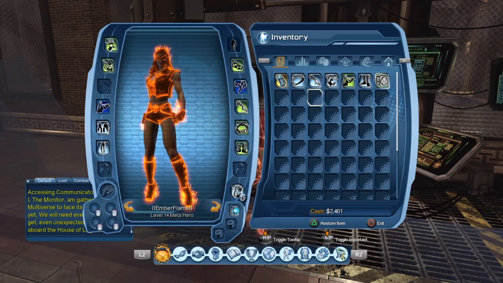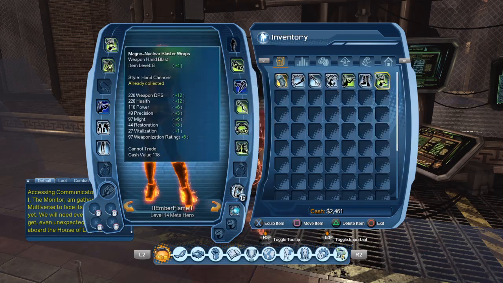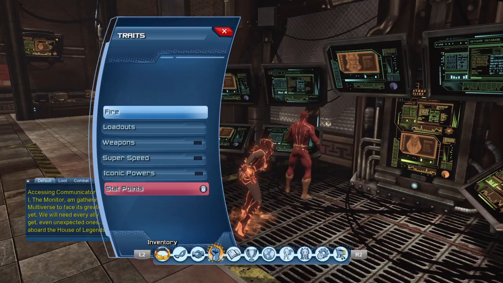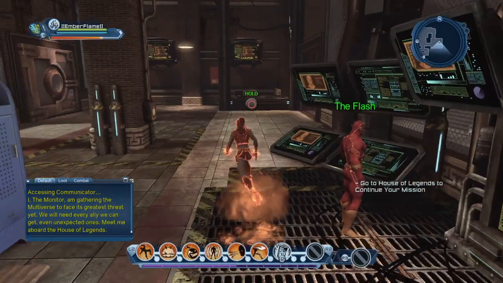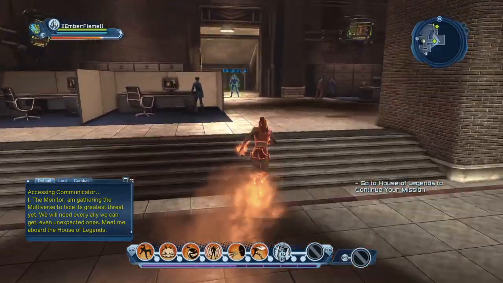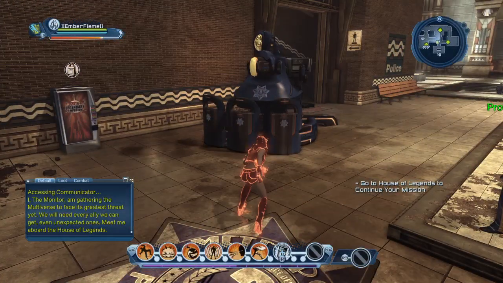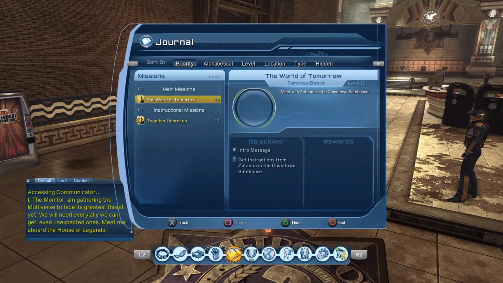Take that out. Don't need that. Open this up. And we are currently, what are we? Level 14. So we're gonna go here first.